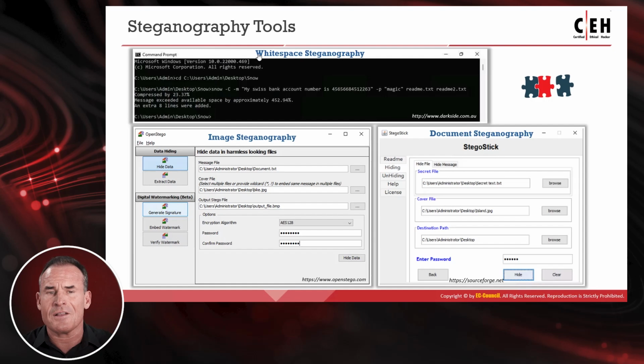Steganography tools: Snow, a white space steganography tool, has been around forever, at least 2 decades. It allows you to put a message in the white space of a text file that actually shows up as extra space. If you were to highlight the whole thing, you'd see the blue lines over the white space, but you don't see any actual data there. And then you can extract it using the password on the receiving system. I'm going to show you an example of image steganography using a tool called Invisible Secrets, and then we'll extract it and detect it using a tool called Xsteg, which is a graphical front end for a command line utility called StegDetect.